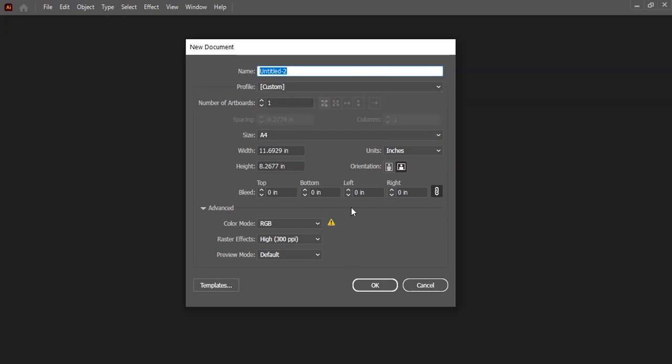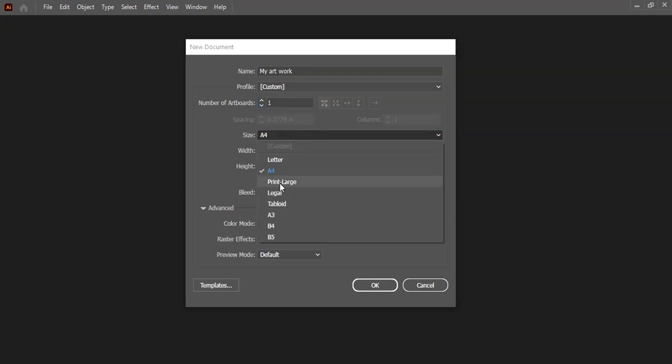This is a pop-up window which contains some features for setting your workspace, such as the title or project name. Here is where you type your project name, like mine, My Artwork. Here you can customize the number of artboards. You can set the number of artboards, 3 or 4, depending on the project. Here is the size, the workspace size or page size.